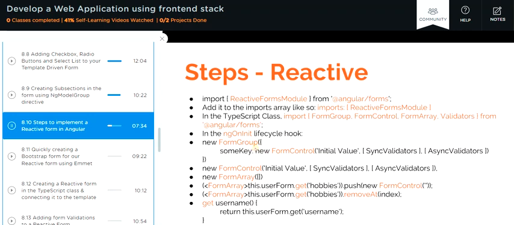We create a form group using the new keyword here, and then we pass in a controls object to it. This also takes two other arguments, that is a list of validator functions or a single validator function as a second argument, and as the third argument it takes a list of asynchronous validator functions or a single asynchronous validator function.